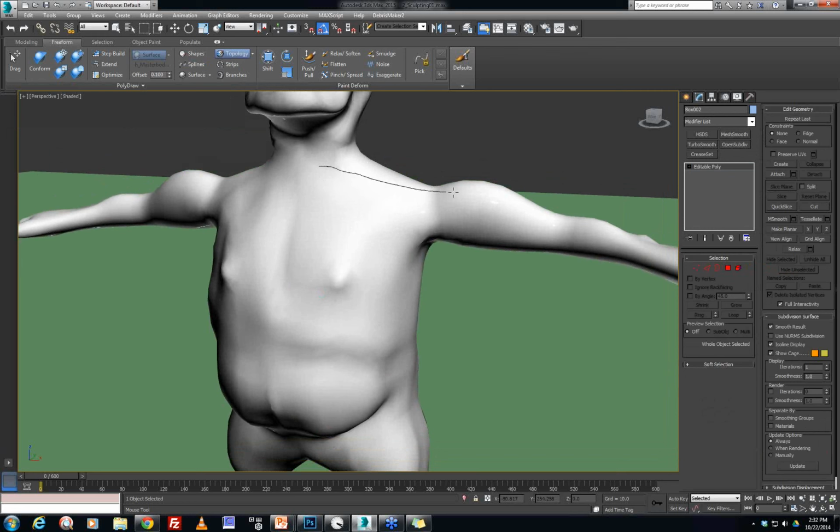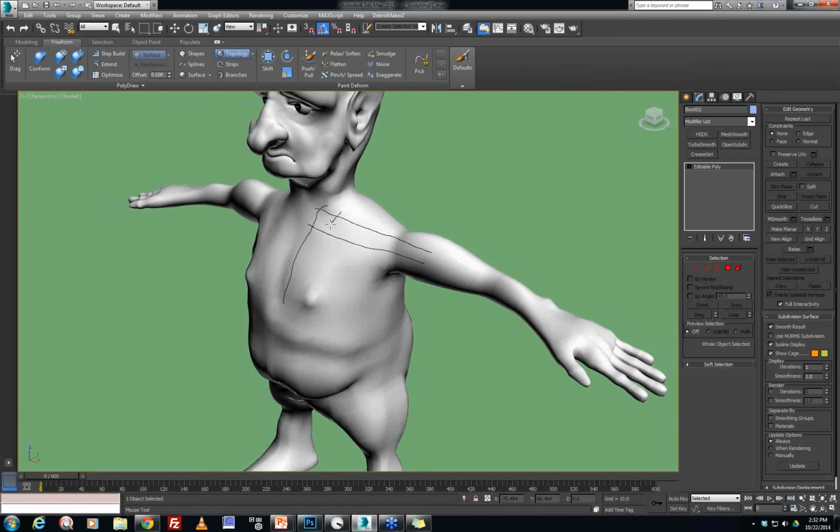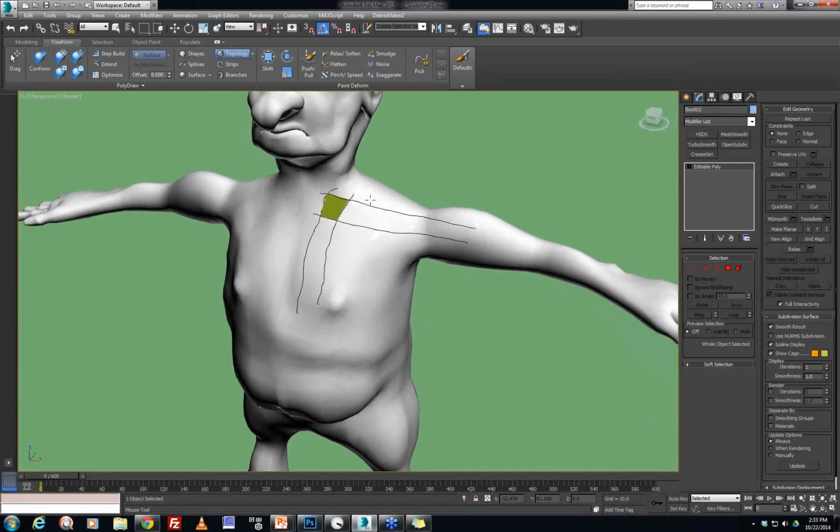So if I just start drawing, I am going to draw a couple of splines this way, and a couple of splines this way. And I'm not being too precise right here, and having the SpaceMouse Pro helps me do that. Now notice the second that I let go of the mouse, it automatically generates topology wherever I have intersections on 4 sides. Now if I don't like that, I can Control and just delete it and redraw it. Okay, so I'll just do this, just do this, just do this.